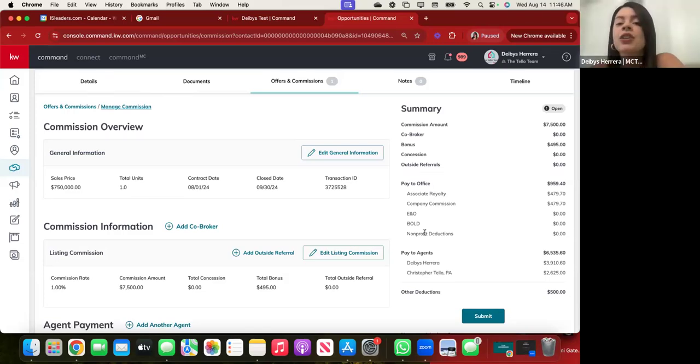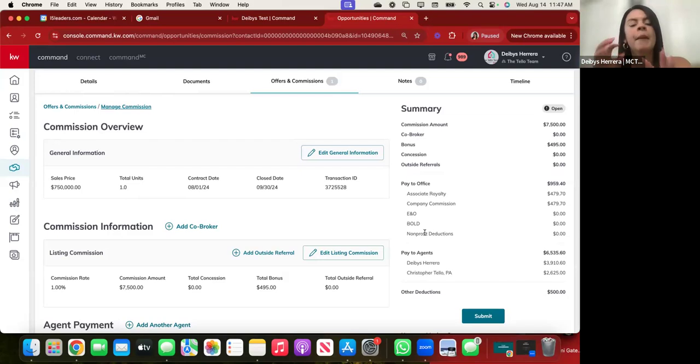That's a great question, Jeff. So with that being said, yes, anytime there needs to be a modification done here in the commission tab, you're going to see a button that says terminate. Please do not touch it. Because when you hit terminate, it closes out the entire thing and you can't recreate a commission tab, and then we have to go in and do it for you. And it creates a hassle.